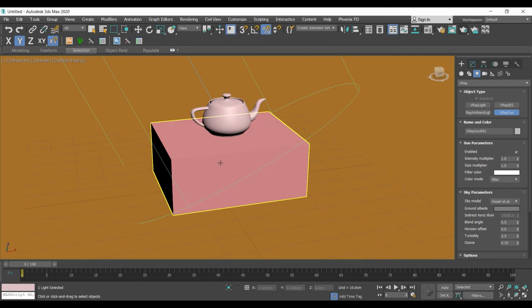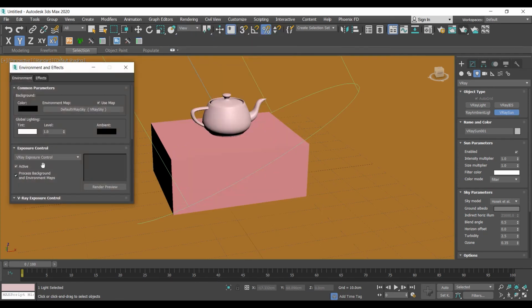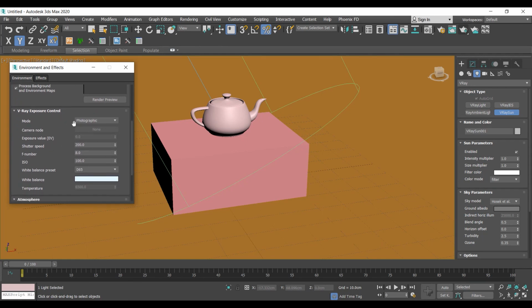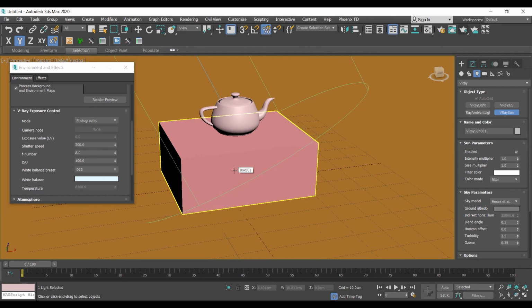And definitely one of the important things that you have to maintain, if you don't have a camera, if you're rendering from the perspective, make sure that you go to rendering environment and then you choose your exposure control, which I chose my Vray exposure control, and these are my default values. And definitely you can play around with these. I can change my white balance and whatever. It depends if you're more familiar with photography and cameras. These are the options that you would find inside a regular DSLR, or advanced kind of camera. Okay, so that's basically it for the Vray Sun. The next session I'm going to talk about Vray lights and how we can work with them.